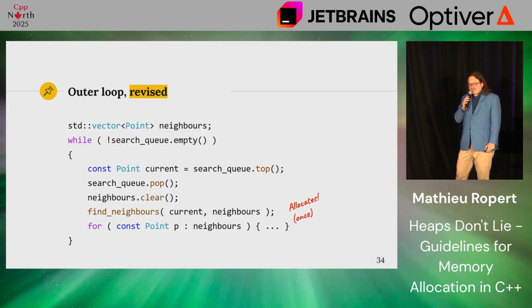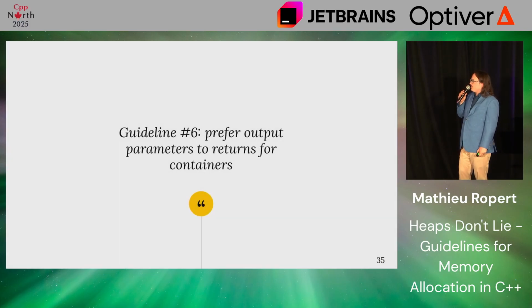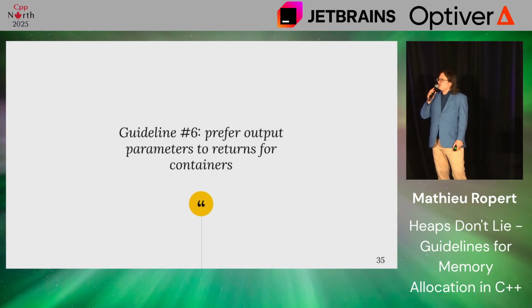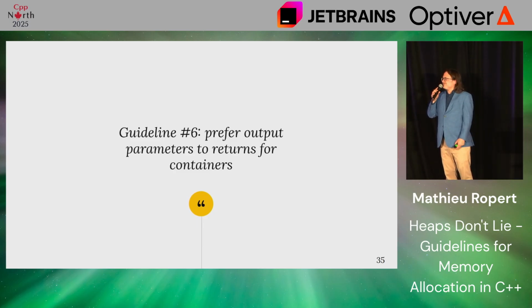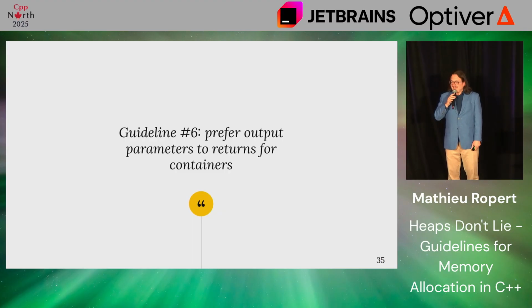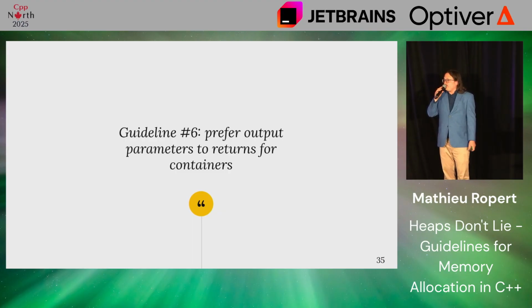And so, again, that's the one that usually infuriates people when I do this talk. Prefer output parameters when you're adding or returning containers. I know. I see Kevin like, no, don't do it. I know. I've tried to walk the walk and talk the talk. I don't have a way to return a container without burning memory like a maniac.